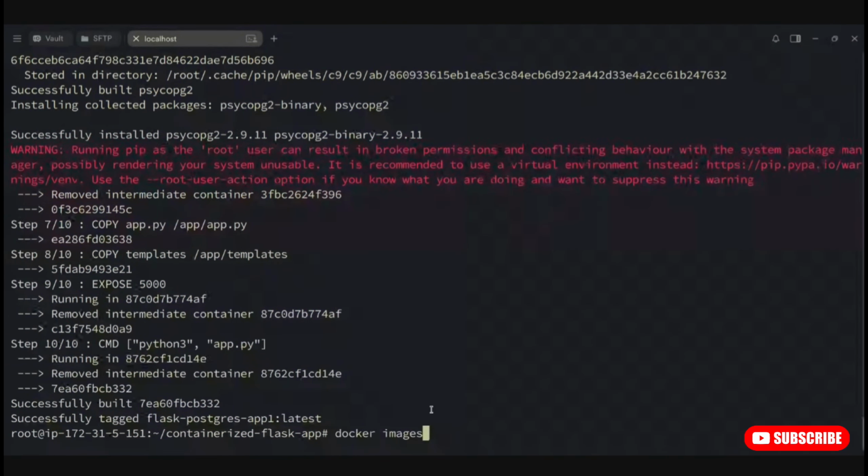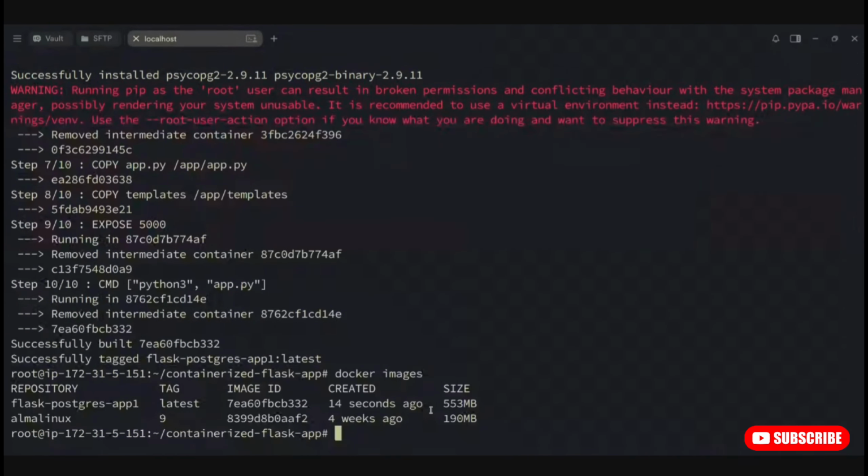Now we will re-verify the images present. You can see previously we did not have any images here on the server. Now we can see here the Alma Linux, which is the base image we used. On the top of that you can see the size as well. The base image Alma Linux with tag 9 that we utilized has a size of 190 MB.